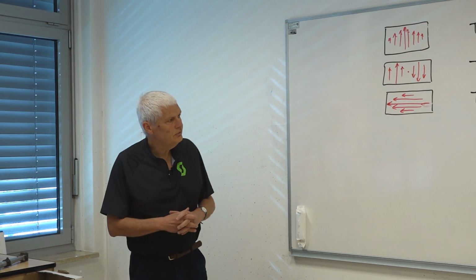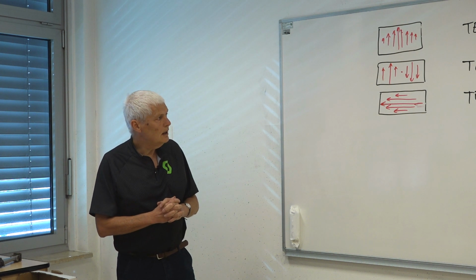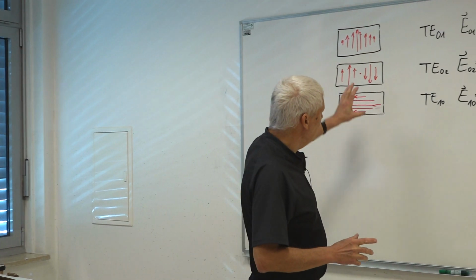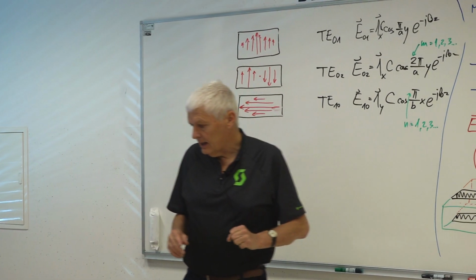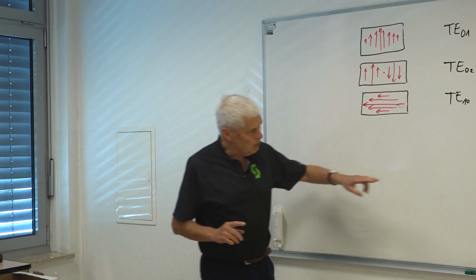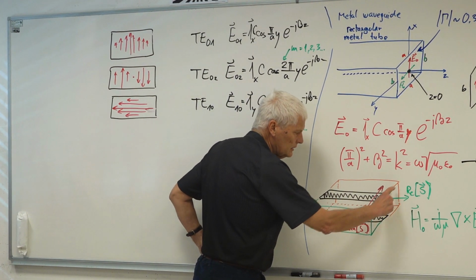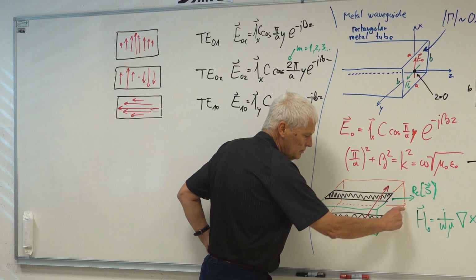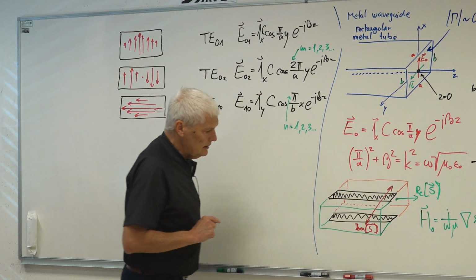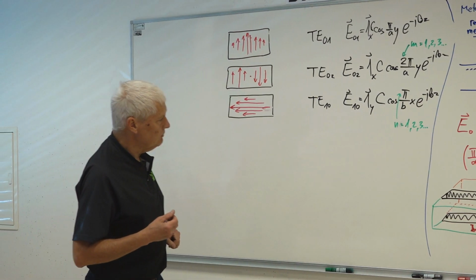So what I couldn't finish last hour because of lack of time: how about higher order modes? The larger the waveguide, the more modes are available. The condition is that at very low frequencies this thing doesn't work, because I need lambda quarter here and lambda quarter here. Otherwise, I have no transmission line in between. So every waveguide mode will have its own cutoff frequency.